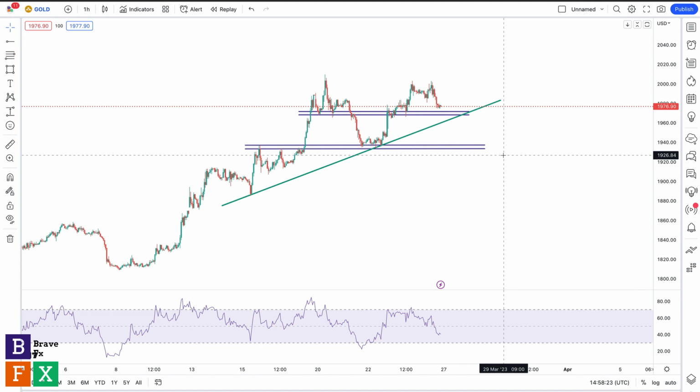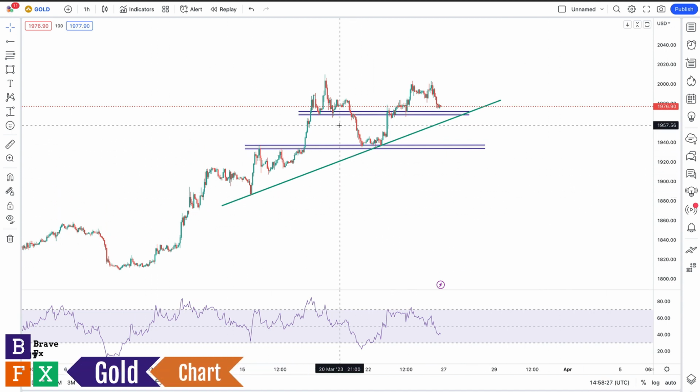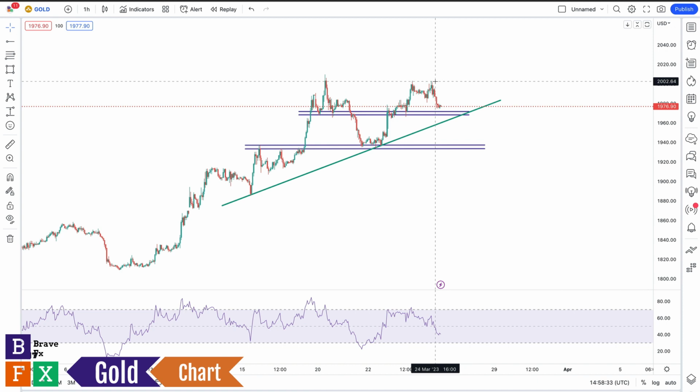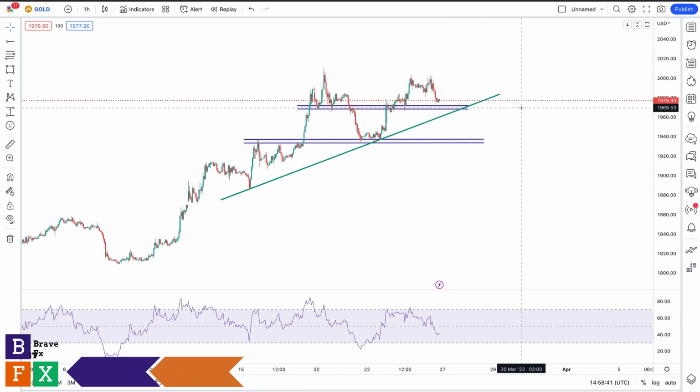So to get started, this is a gold chart on a 1 hour time frame. As you can see, this is a very significant bullish move from gold, creating a triple top. So we have one top here, another one, and another one. So I'm going to try as much as possible to break this down in order to spot good trade opportunities for next week. So the first case scenario is looking for an opportunity to go long.